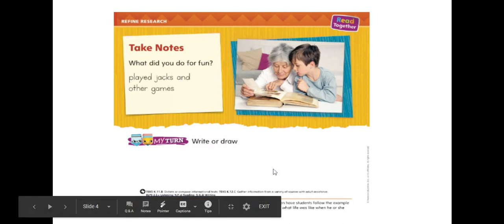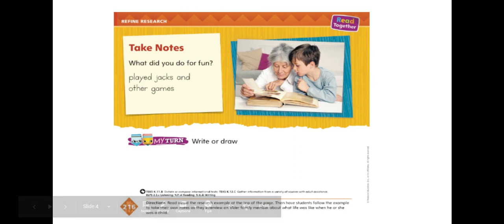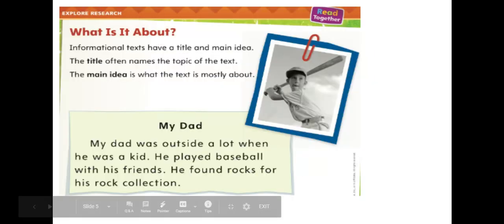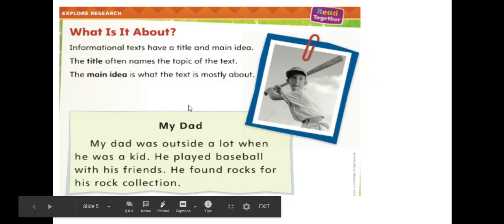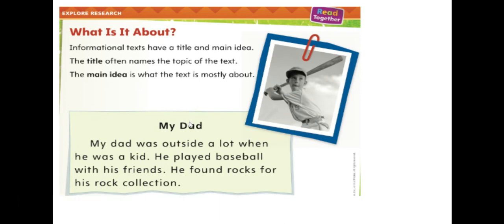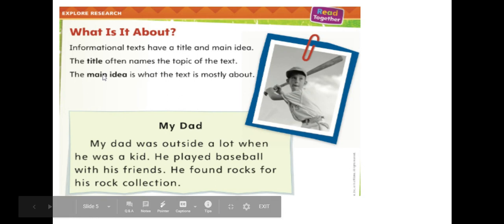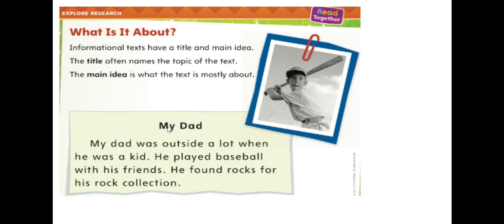Now I'm going to show you an example, you can see this in your workbook too, but I want you just to look at this for me. This is an example of a narrative, somebody that's writing something they've learned. So now they're writing about it, and it has a lot to do with an interview. This informational text has a title and a main idea. Your interview can have a title. The title can be the name of the person that you interviewed. In this little paragraph, it says the title is My Dad.